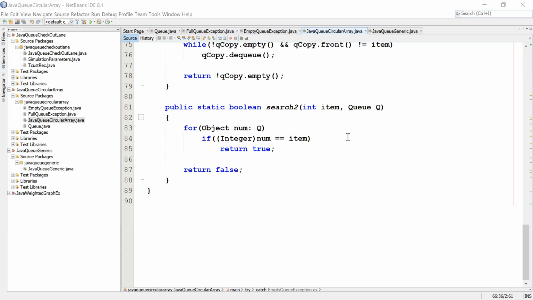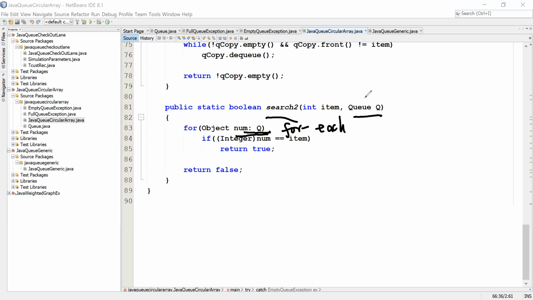And then next, let's see. Here we call search 2, still on queue. Over here for this search 2, you see I use a for each loop. Why can I use this loop?